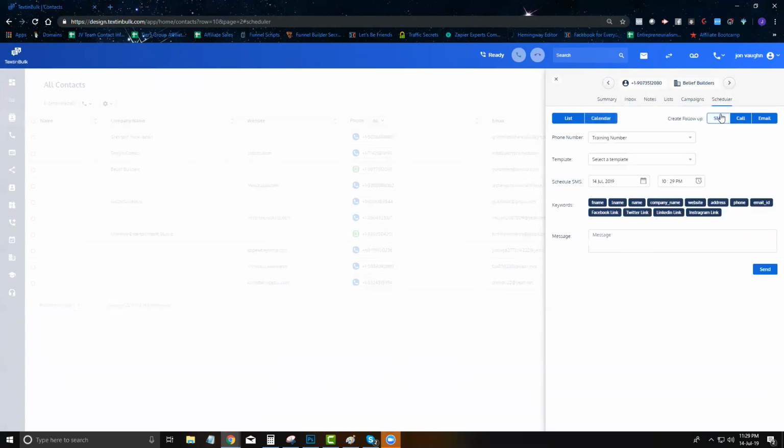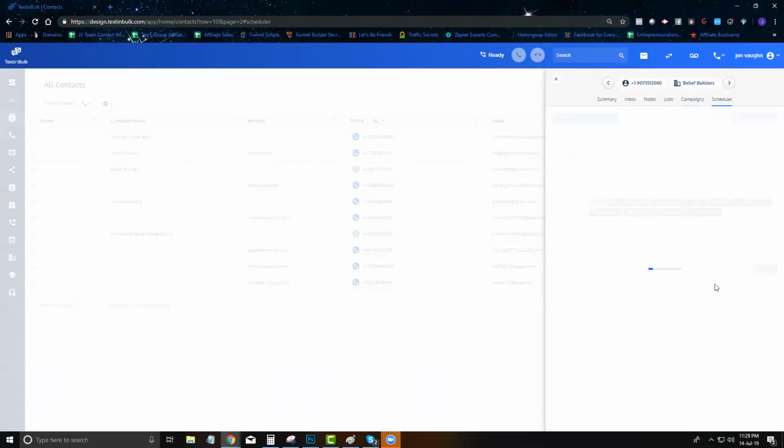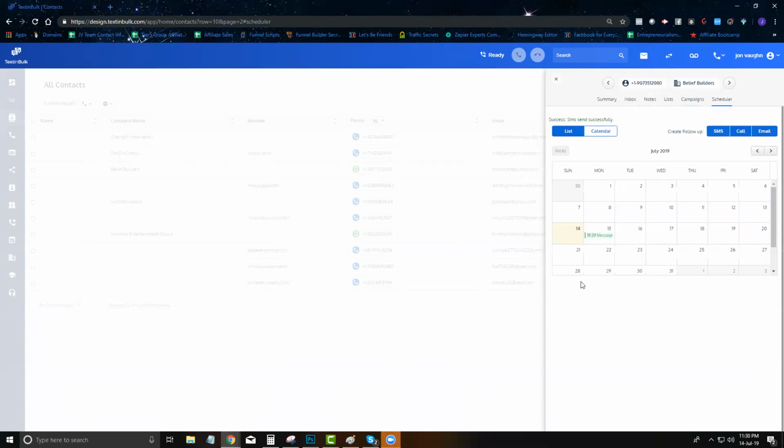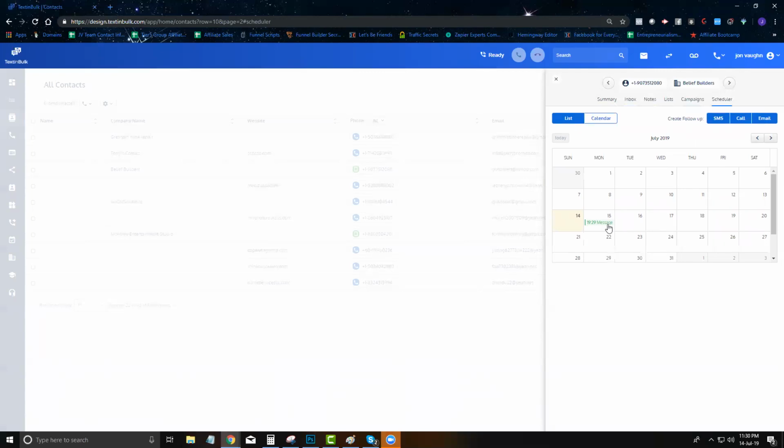So for example, if I want to schedule a text message to go out tomorrow and just say something like, hey, first name, whatever his first name is, and I just want to schedule that at 10:29 p.m. tomorrow. Probably 10:29 p.m. is not a good time, so I'll just do it at 3:29 p.m. Then I can just go ahead and schedule that, and right then and there, you can see that he's got a message scheduled.